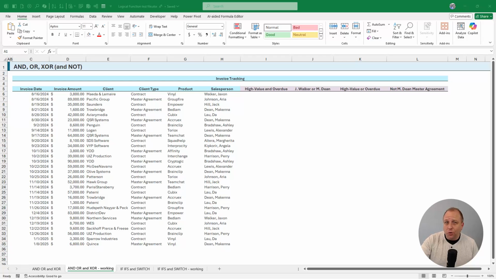Do you have a spreadsheet where you need to be able to differentiate certain records from one another? In a lot of situations, you can do things like filtering by a particular client or a particular dollar amount. But often we have to be able to do something where there's more than one condition. If the value is particularly high and the type of client is one or another. In those situations, we need to be able to leverage functions in Excel like AND, OR, and exclusive OR. So let's take a look at the comparison between those different tools.